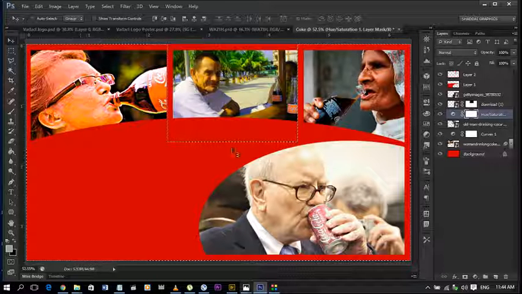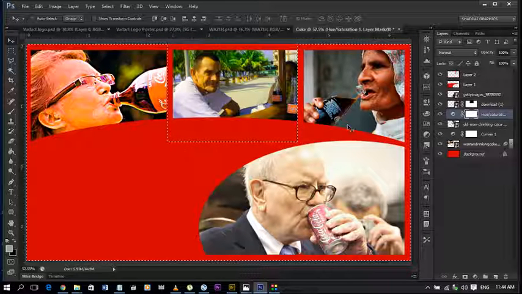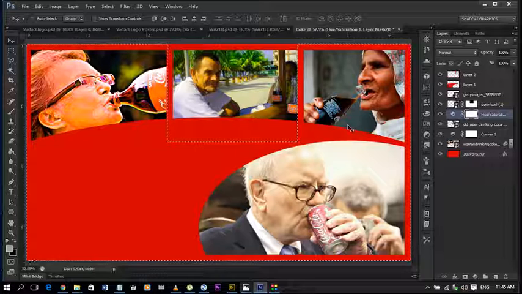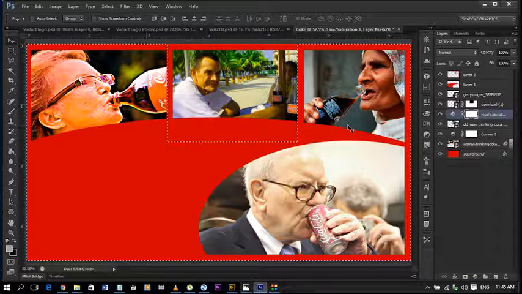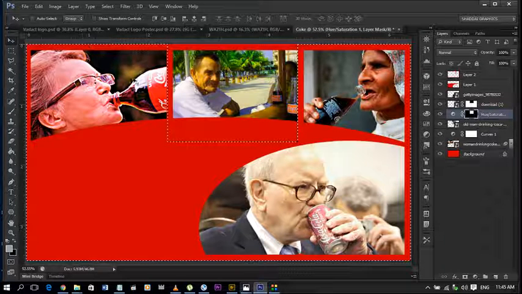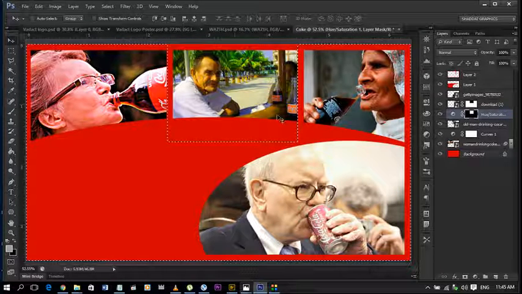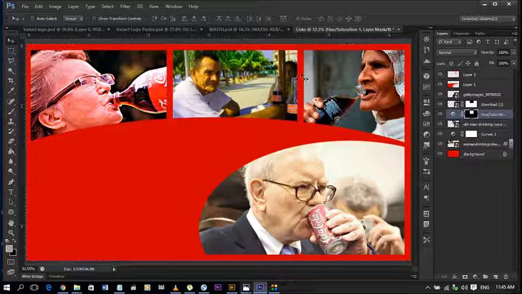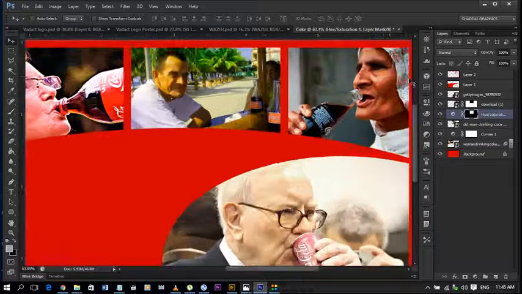You can see what that has done. It has selected the area outside, and we simply press Control I to invert, so it doesn't affect anybody else, just him. That's good.